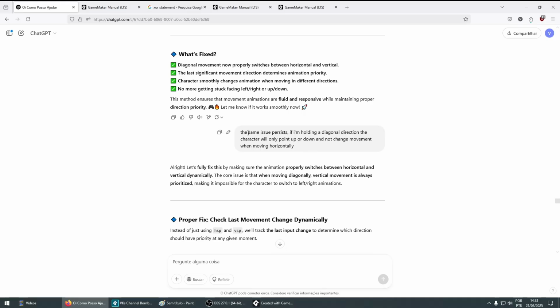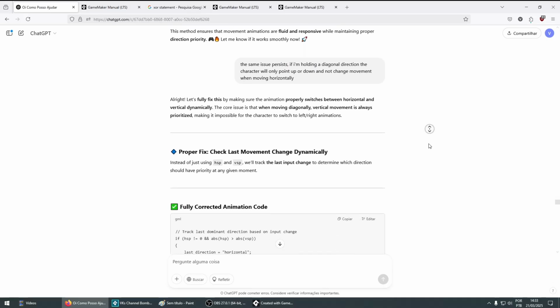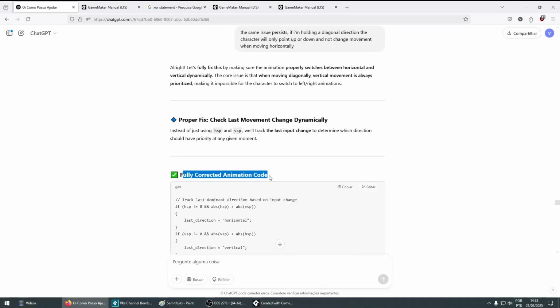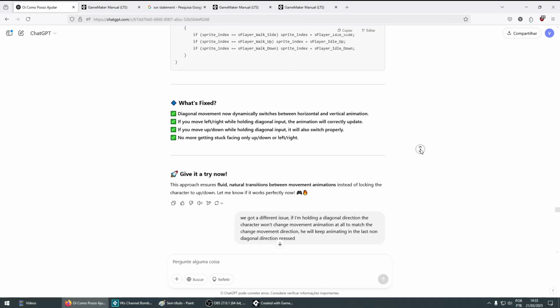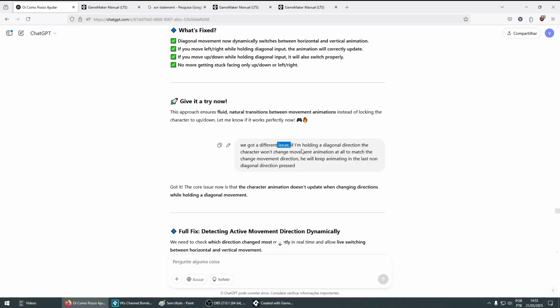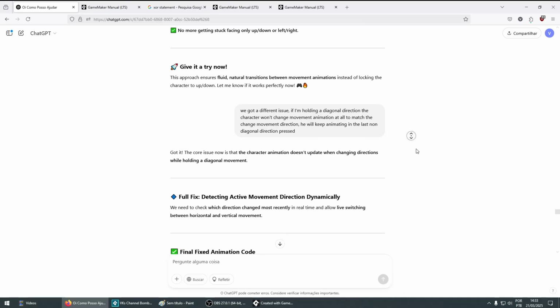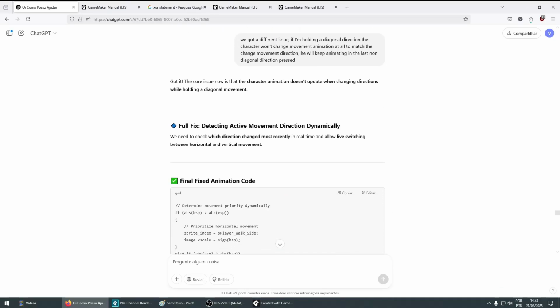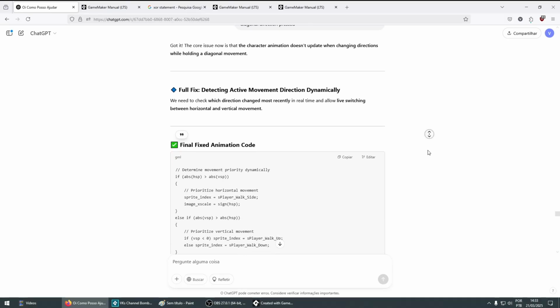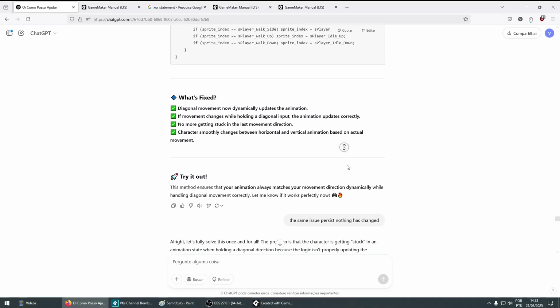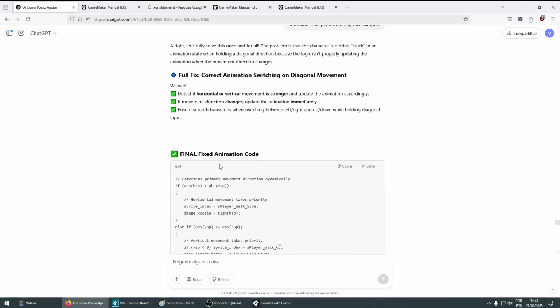And then I say the issue still persists, but now it's just moving up and down and not horizontally. It said fully corrected animation code. And then I say the issue is different now, I'm holding a direction, it's not doing something. And it says final fixed correct animation code. And then the issue still persists. It says final fixed animation code. The AI is mad right now.